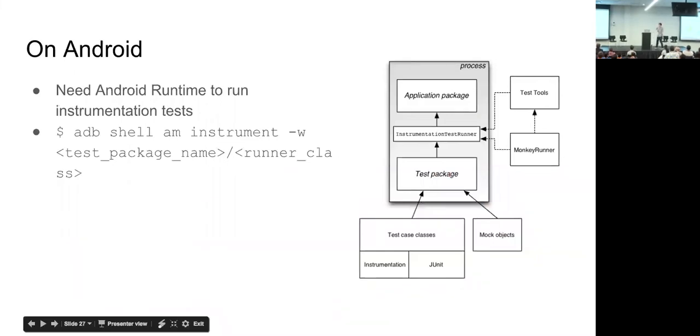So to shift gears a little bit, I talked a little bit of generalities. Now we're going to talk specifically about Android. On Android, of course, you can do unit testing. It's wonderful. Android doesn't make it simple for you to really do unit testing. So eventually, unless you want to go through the pain of working with Robolectric, you're going to end up writing instrumentation tests, hopefully Espresso tests. Instrumentation is a wonderful thing, but it does require an Android runtime to execute in. So essentially, that means either a device or an emulator. And the way we invoke instrumentation is this adb shell am instrument command, and you pass it some kind of a test package, and then it scans that APK and runs all the tests there.